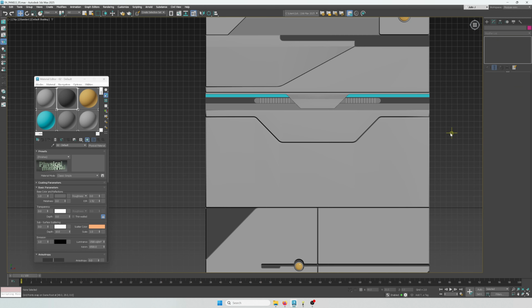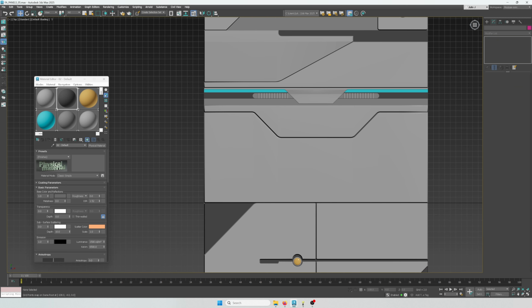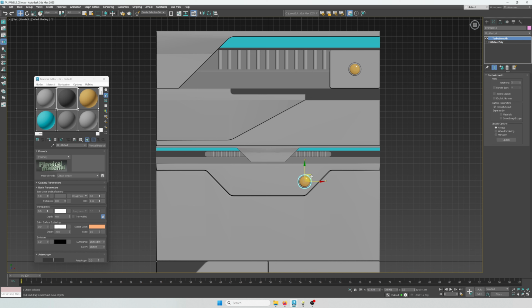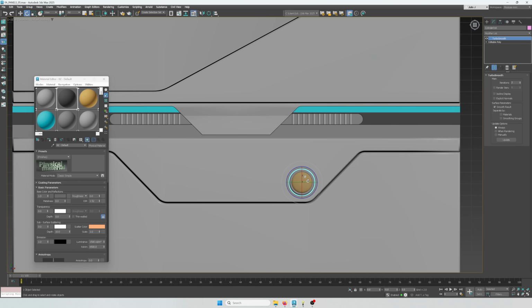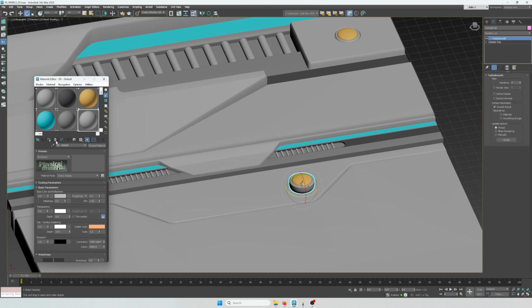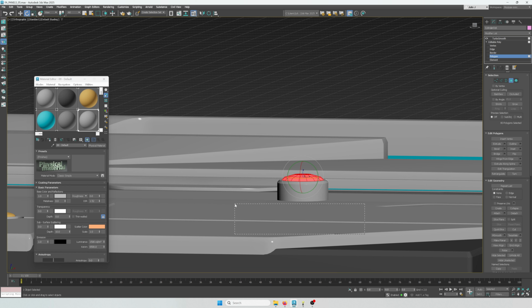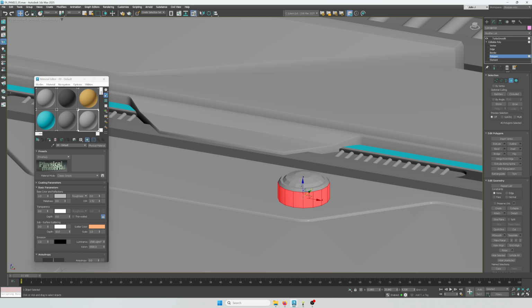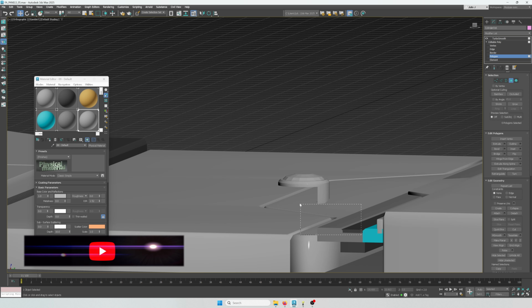In order to add additional details, I'm going to grab the part that we made previously, the one that has the yellow color, and then I'm going to bring it down and delete the bottom portion. I also removed that yellow material as I wanted to match the panel below.